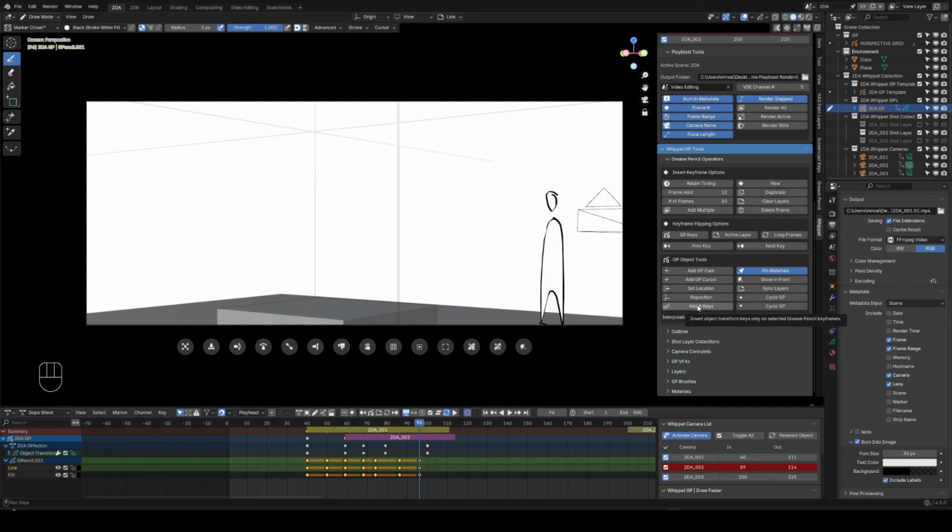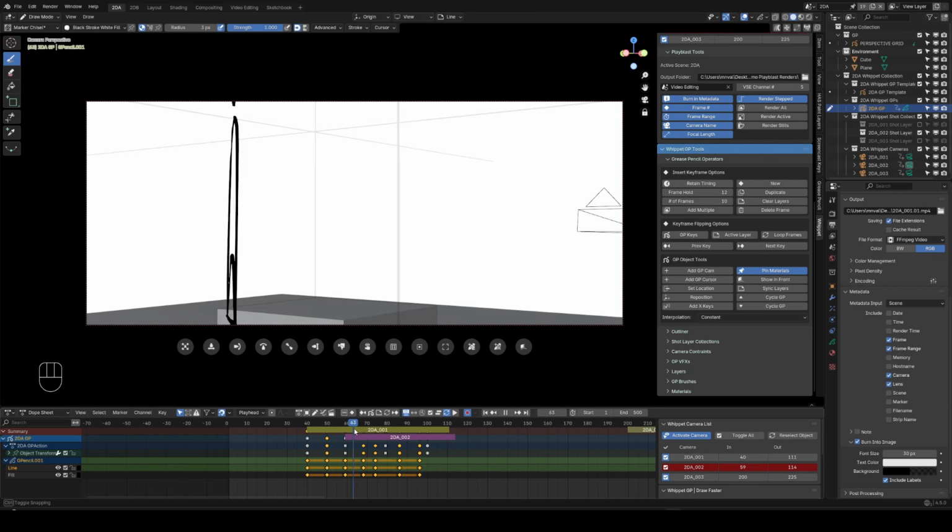What this will do is add an object transformation key for all of the selected Grease Pencil keyframes you have here. So if I hit this button, it will also respect the actual animation itself, so it shouldn't change the timing of my original animation.